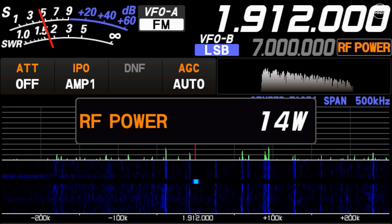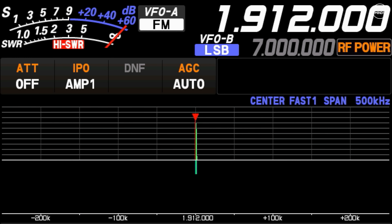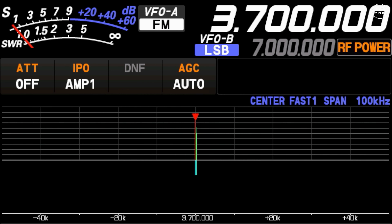The ATU-350 should now be in automatic mode. To start tuning I set the desired frequency on the radio, change power output to between 8 to 12 watts, and change the modulation mode to something like FM or CW — something with a continuous output. 160 meters wasn't able to be tuned, which I was expecting as the specs say the lowest supported frequency is 3.5 MHz. Up on the 80 meter band things look good — the SWR dropped pretty much right down to a 1-to-1 match.